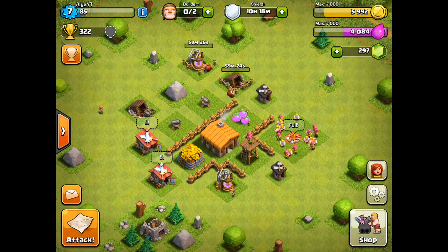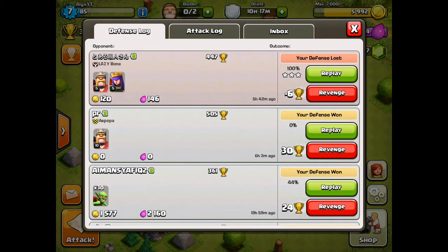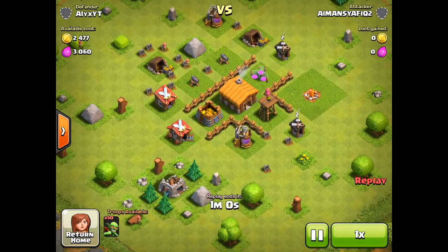We're going to jump into a raid real quick. We're going to be doing more multiplayer raids, and as you can see, I'm almost at Bronze League 3. I'm at 322 trophies. I've actually had a couple of good defenses here. Well, except for this one at top, because he killed me. He took out my village with his level 5 Barbarian King and Archer Queen, so yeah, let's check out this one right here, though.